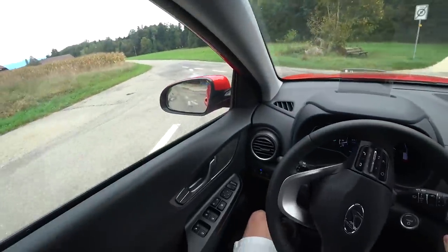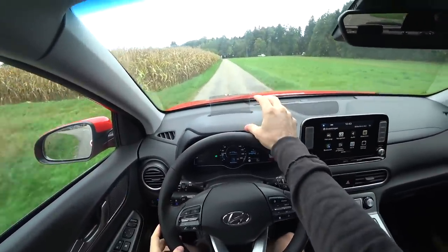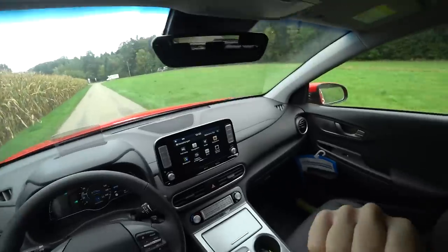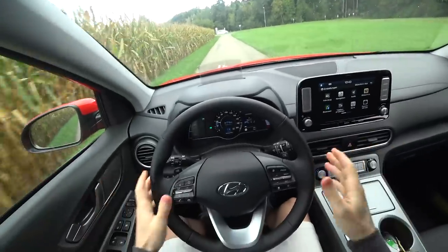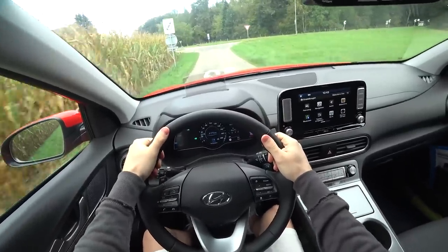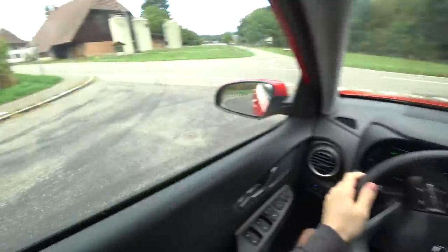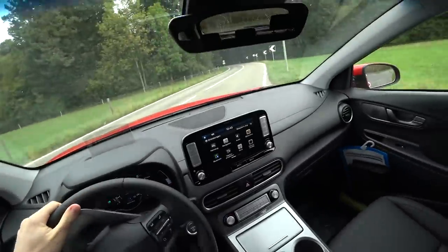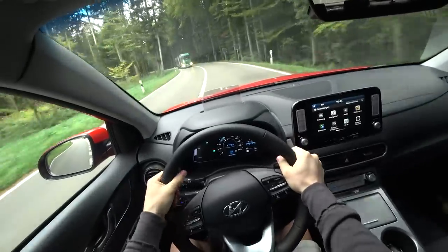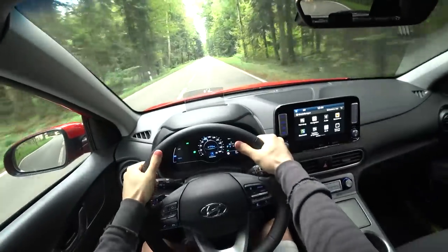It's really nice. I like that the mirrors are big. The visibility is great. You can see very well in this head-up display here. The windows are big in the back. You can see really easily from this mirror. It's pretty nice. I like it so much. We're in comfort mode and it's really nice. I accelerate the car a little bit and the consumption is still 50 in comfort mode. The acceleration is quite big too. Not like in the sport mode, but wow. And the stability is good.